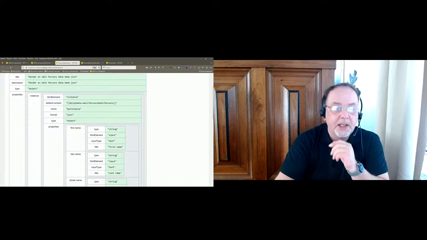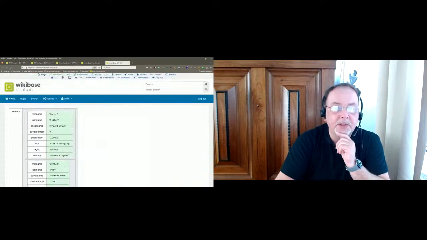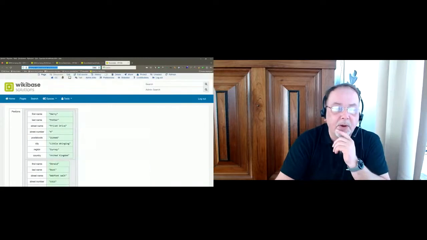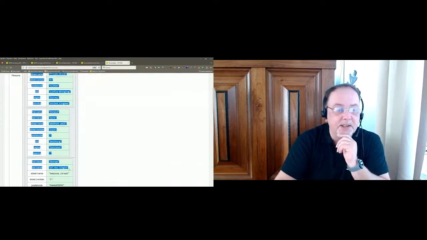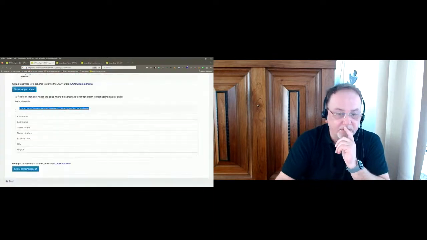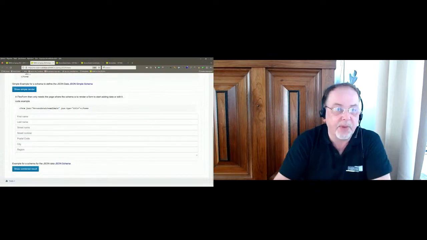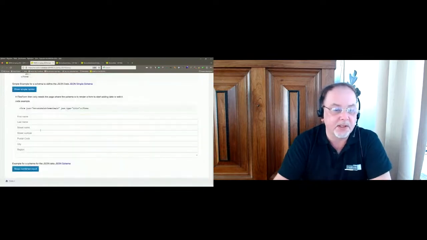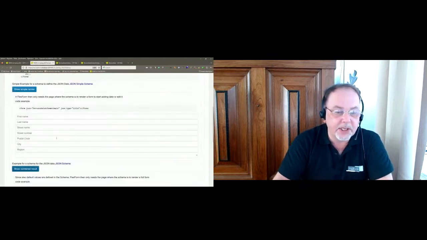This is the WS slots extension. And what I'm saying here is, give me from the main slot of the page person data, which is this page, the object persons, which is this one. So basically the instance will get everything that's in here. Now, if I would do this, but call it with persons data schema and not person data schema simple, this one's the simple, this one is the one with the instances, you get something different.